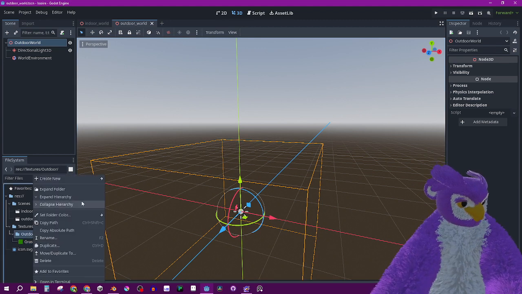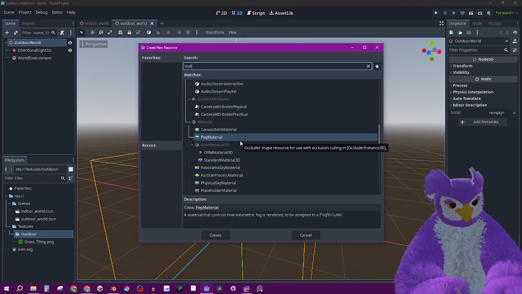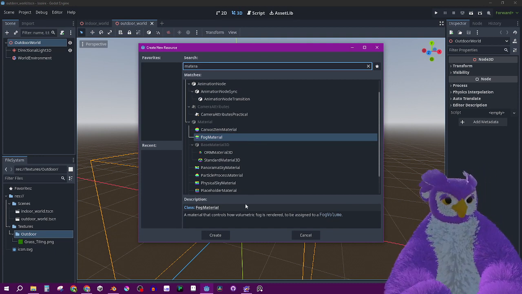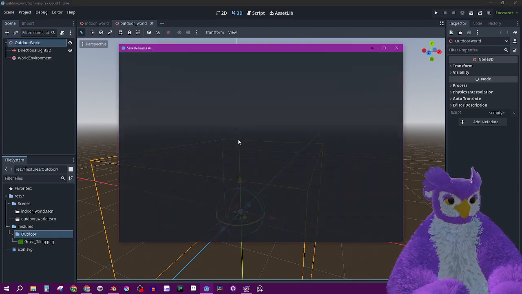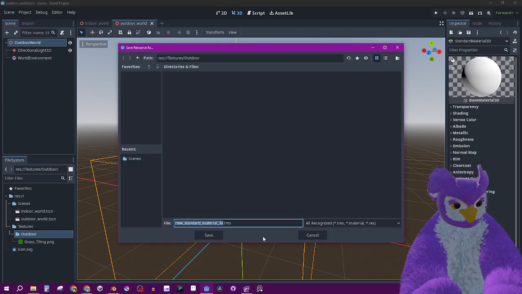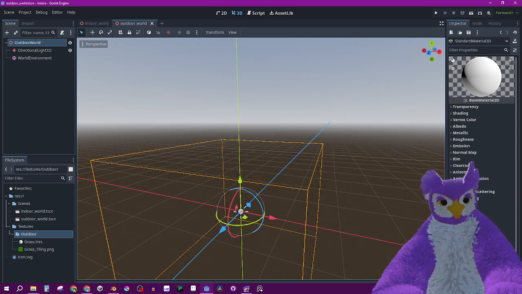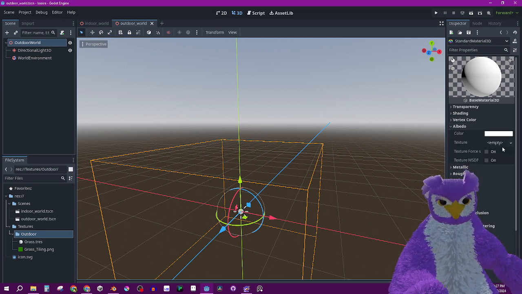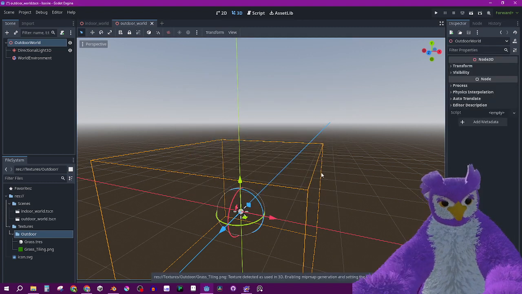Let's make a material for that. Say albedo, texture, quick load, grass.